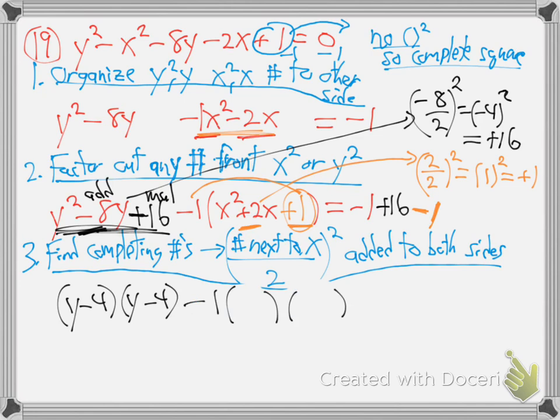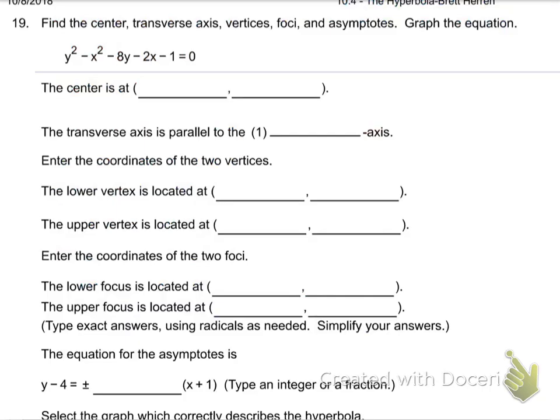These also are guaranteed to factor. They add to be 2, multiply to be 1, +1, +1. Equals, and what happens over here? -1 and... 14. Wait, what just happened? Something's wrong. You get 14. Did I copy the problem down wrong? It was -1 from the beginning.